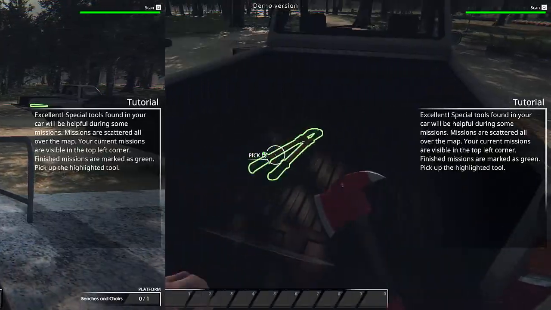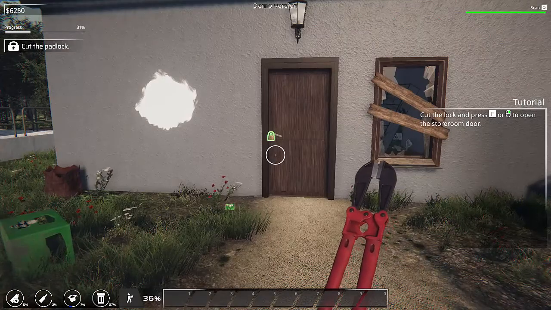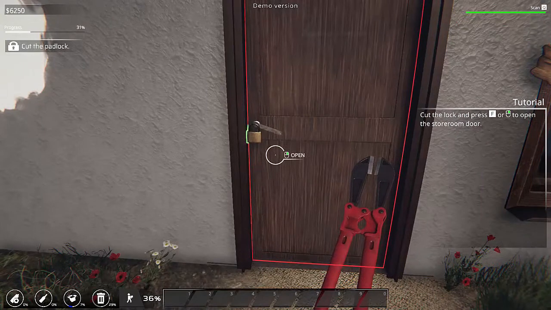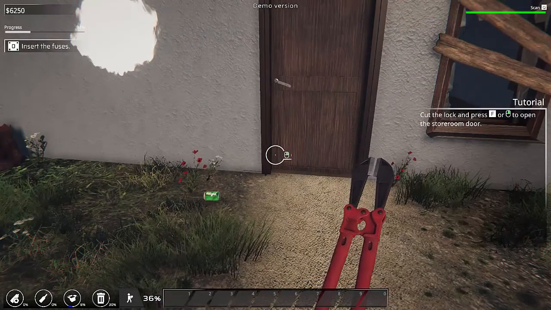Your current missions are visible from the top left corner. Cut the padlock. Cut a lock by pressing F or right click. I don't know why it's F or right click, it would make sense just to have it as one of those. But at least if you've got a dodgy mouse or a dodgy keyboard, you've still got the option to play this. That's the lock cut open.